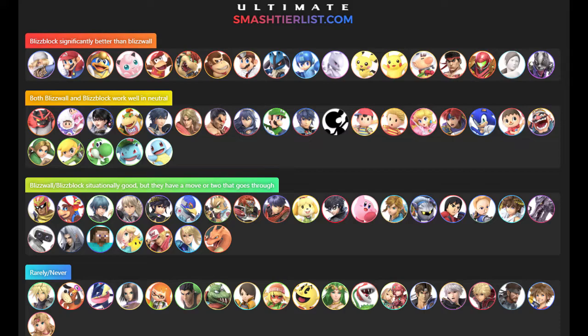you can't. Another example in this section is Wii Fit Trainer, where Wii Fit's neutral B isn't stopped by Blizz if it's fully charged. So Blizzblock is obviously a lot better because it stops neutral B, but both Blizz and Ice Block stop their soccer ball, or side B. So mixing up between the two is actually quite versatile in these kinds of matchups, where Blizz deals with one projectile but not the other, but Ice Block deals with both.